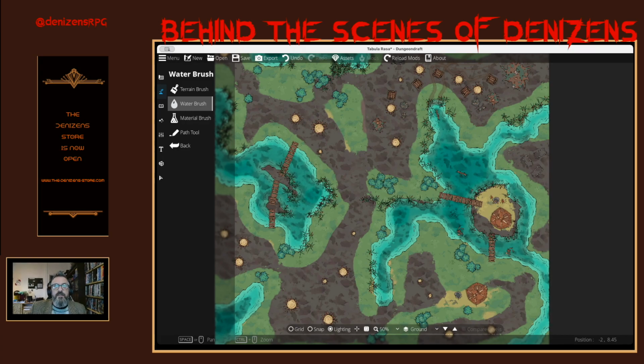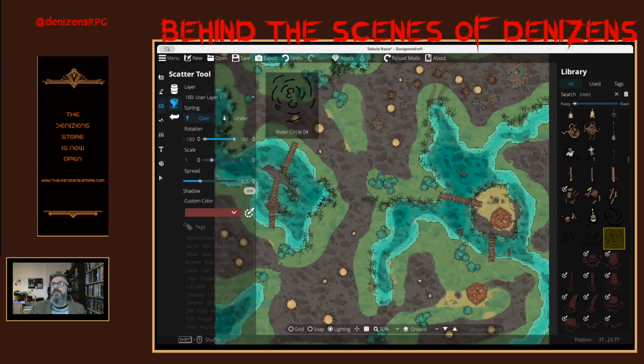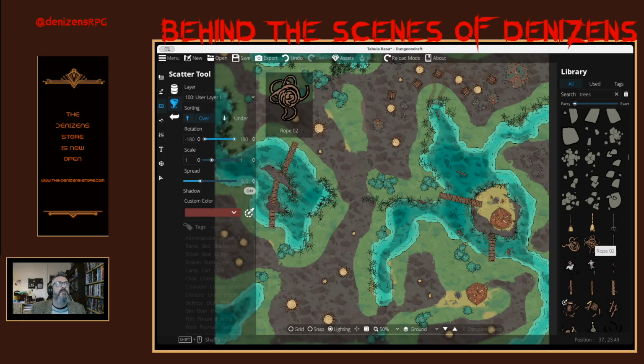So yeah, there's Dungeondraft. Another little bit of insight, how easy it is to make terrain, lay scatter. I think I'm going to chuck just a bit more, go back into the scatter tool, grab some of those reeds, that's what I was doing. A bit of rope.